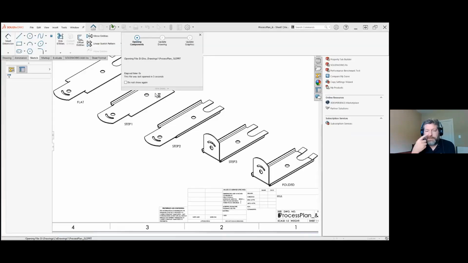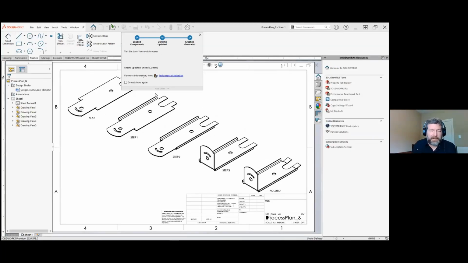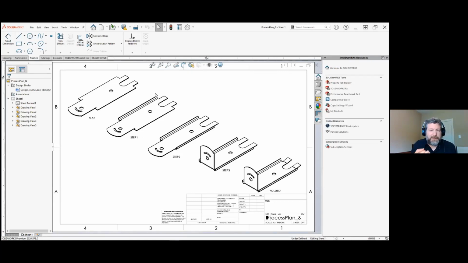So I've got another drawing. It's another sheet metal part, but what I've gone through and done is create a number of different configurations of this part. In each of the different configurations, I'm unsuppressing a single bend, and then I'm adding different drawing views, going through the step 1, step 2, step 3 process of bending each leg up one at a time. So in the order that I've added these drawing views, I'm going through step 1, step 2.